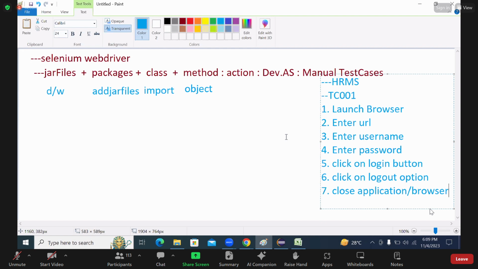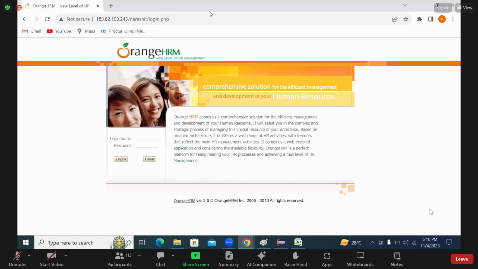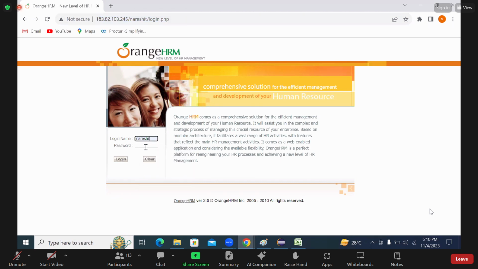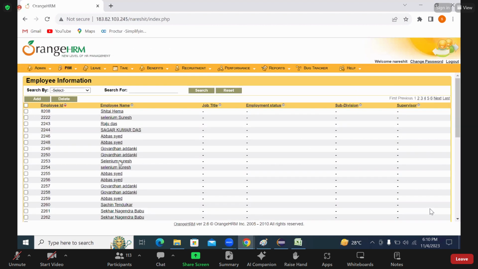See the manual steps. What is the first step we got? Launch browser. After that, enter URL. After that, enter username. After that, enter password. After that, click on login button.